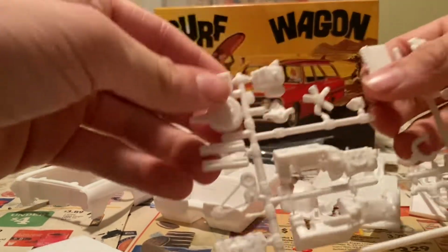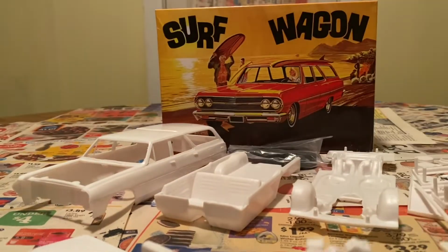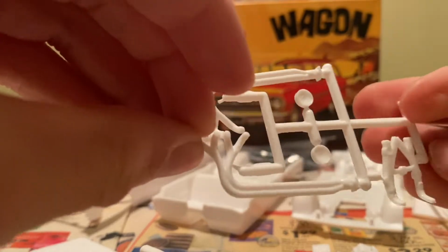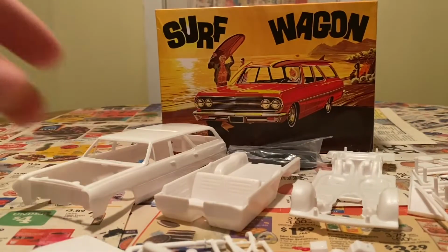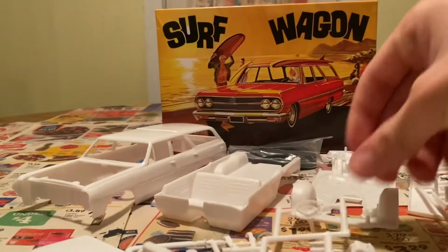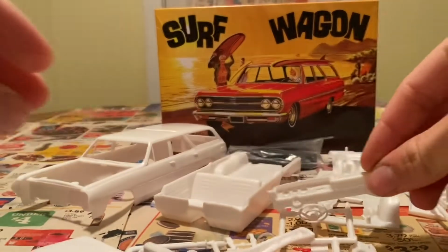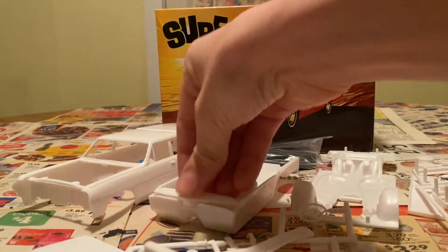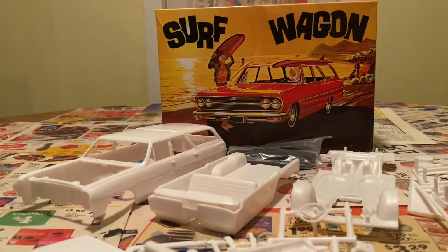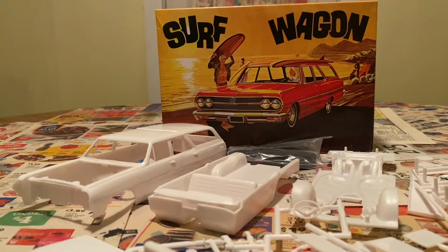We got motor parts, radiator stuff. We got manifolds that I'll be using. We'll be doing some cutting on these. And we got the steering wheel. Some bumper parts. Got the dash. We got, I think, a tail light trim or something. I think like hood pieces. Not sure what that one piece is for. Got another bumper piece.